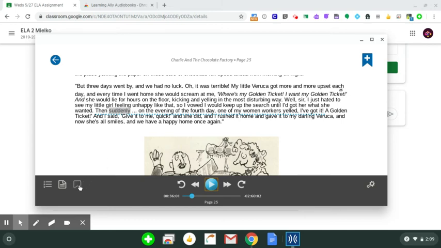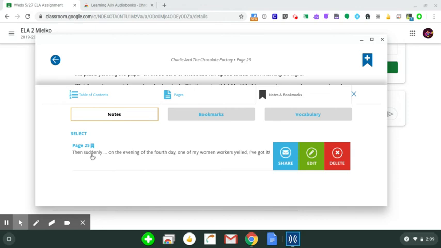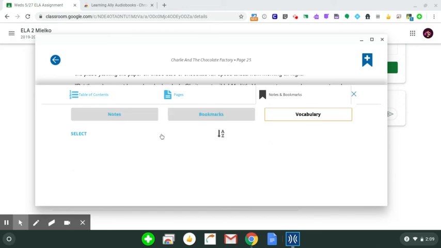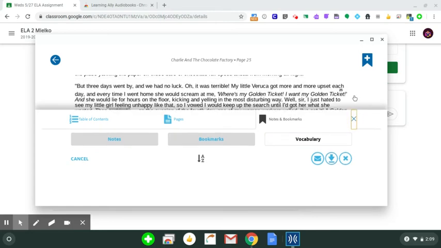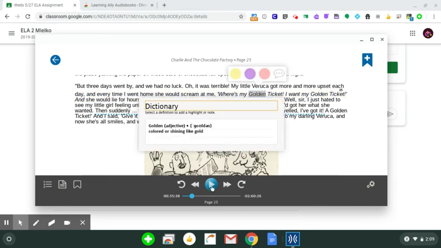And it also goes with this tool down here. So if you click on this tool right here, this tool will show you the different notes that you came up with. Okay, so there's my note. And it'll show you anything that you bookmark or any vocabulary word. Okay, if I want to click a vocabulary word, again, I would just have to go back and I would have to save it as a vocabulary word. Okay, so that's pretty much it on how to use Learning Ally.